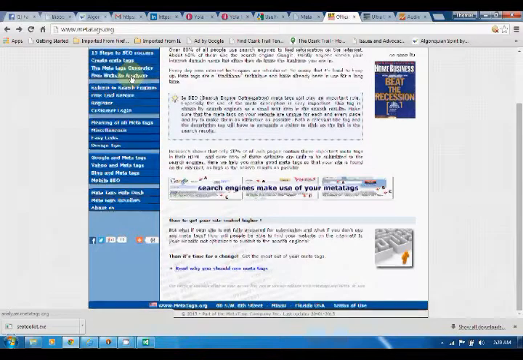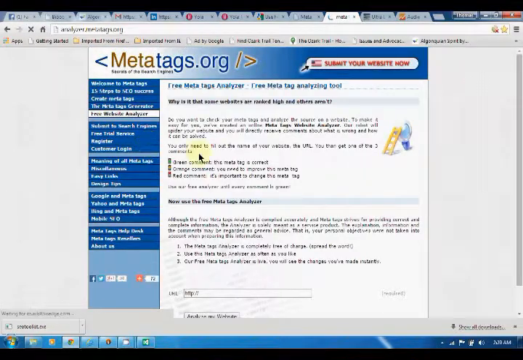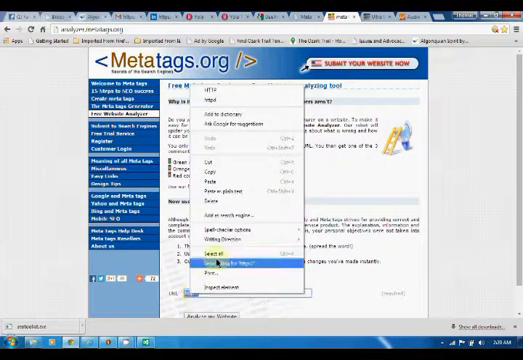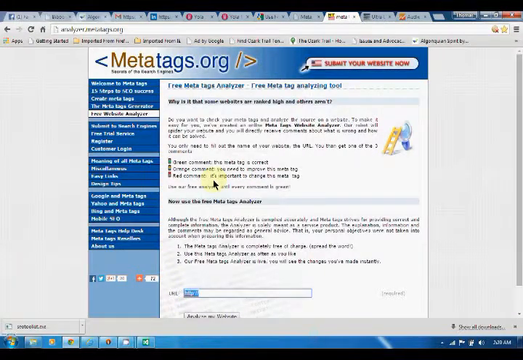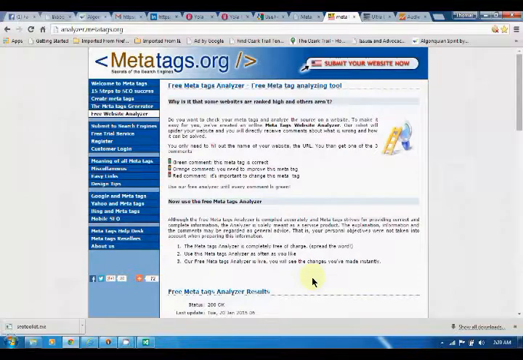We'll go to our free website analyzer, and then why some websites are ranked. After you read all that, it asks you to cut and paste your website into it, and it analyzes it fairly quickly.